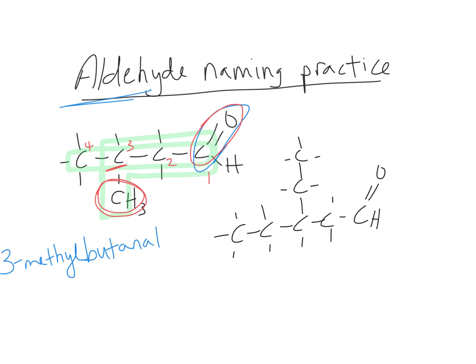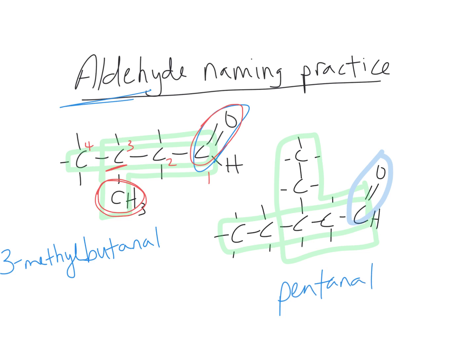If we look over to the one here on the right, what's the longest run of carbons in this chain? Well, it's going to be 1, 2, 3, 4, 5. Or you can think of it like this, 1, 2, 3, 4, 5. Again, it doesn't really make a difference. You can also tell that this is an aldehyde because the title of this is Aldehydes, and also because it has a terminal carbonyl. Anyways, we know it's pentanal because there's 5. Let's get that down there.